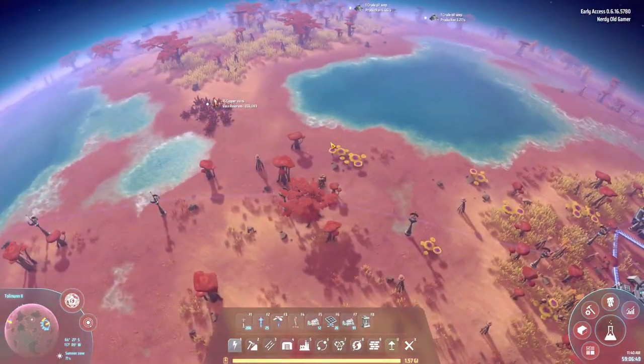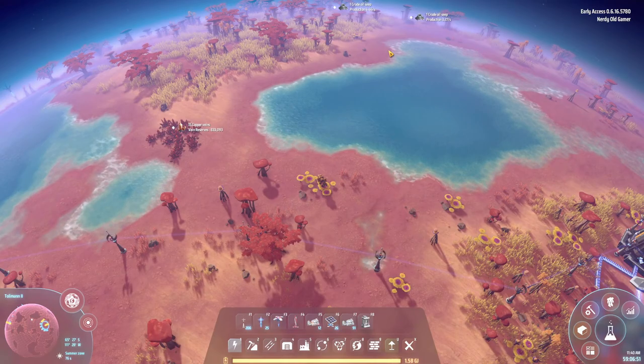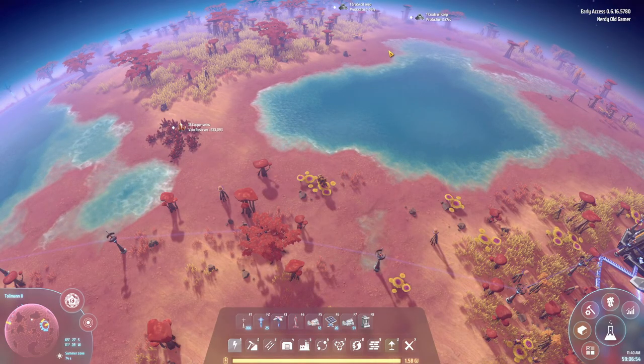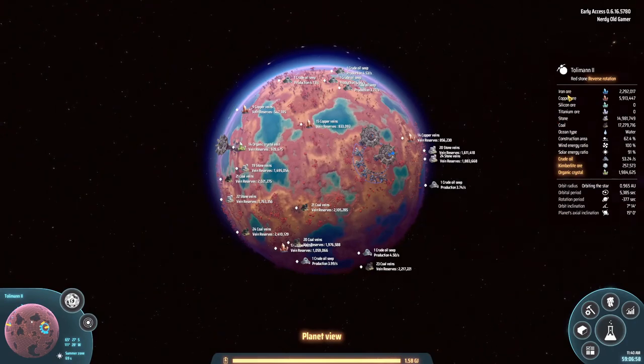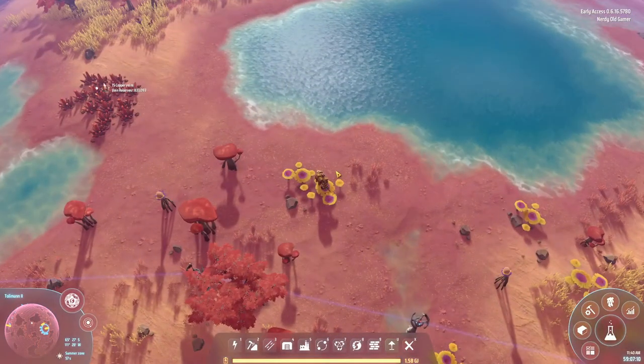We'll probably utilize this some more, right? Because there's crude oil here, and other stuff. A little bit of iron, a little bit of copper, a lot of stone, a lot of coal. And crude oil, 53.24 a second. Yeah. We'll definitely be utilizing this.